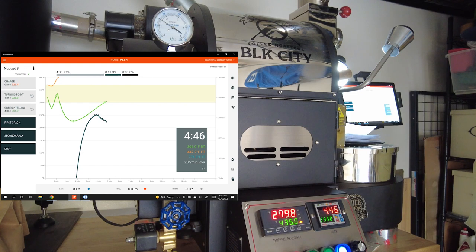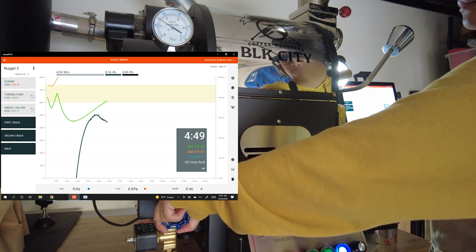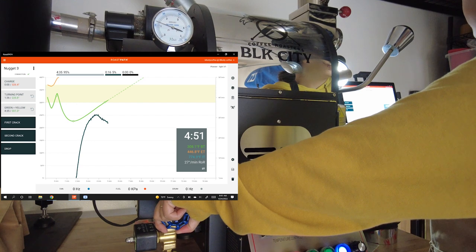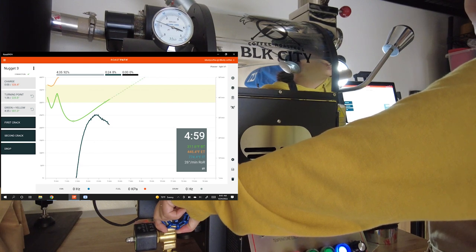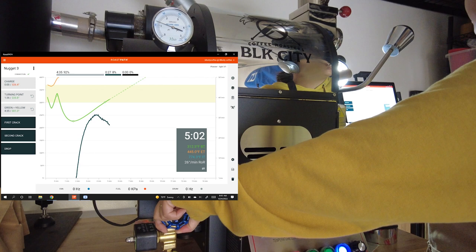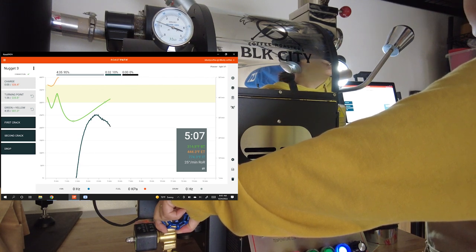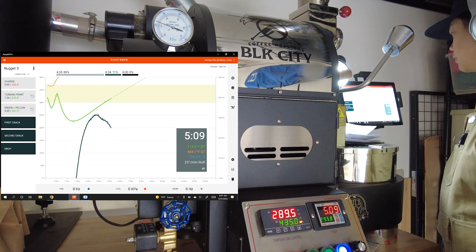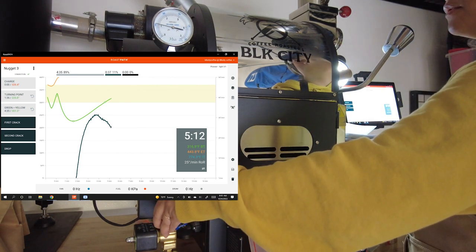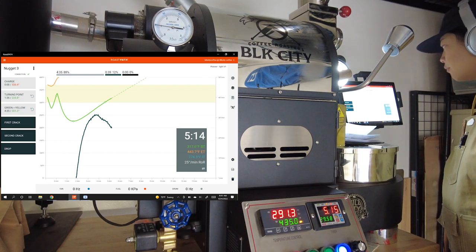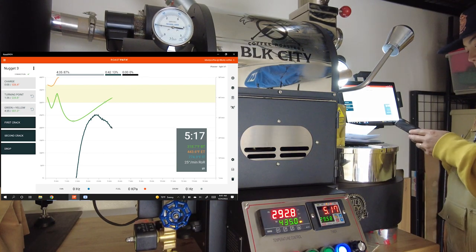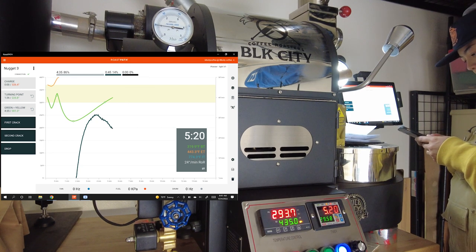Okay, so we've just hit dry end. And I'm thinking I need to decrease the heat quite a bit here. You're always carrying a little bit more energy or heat in the machine after your first roast. Your first roast should be a coffee that you don't need a lot of energy to roast. So typically the first roast is a decaf or a low elevation coffee. Even Pioneer, I think, would be okay to roast first out of the gate.